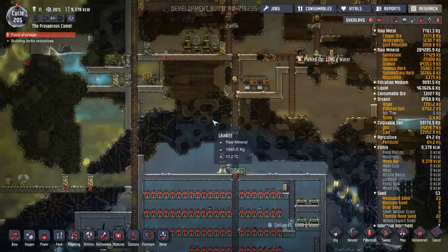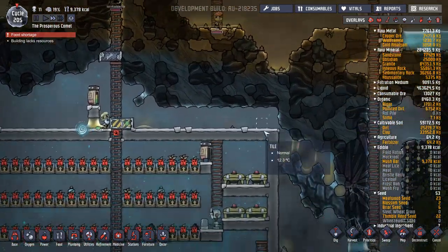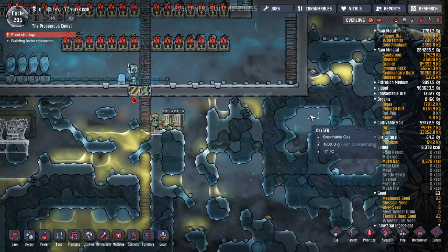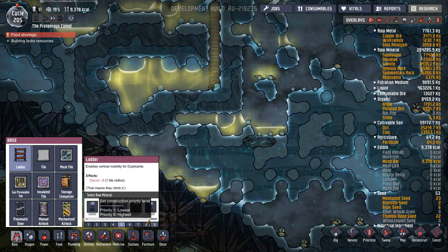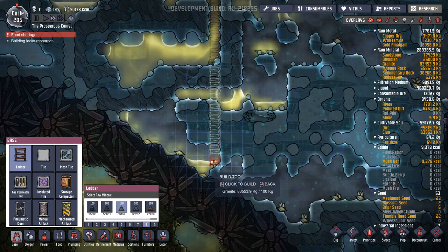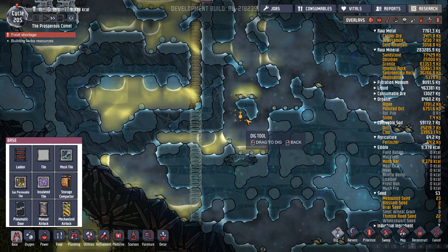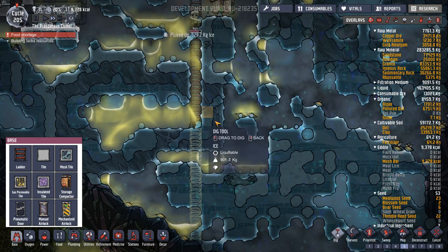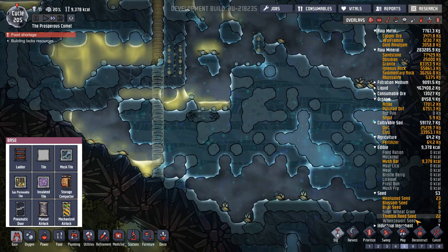Okay, what are you... Food shortage in. Okay, you're moaning about food shortage. We've got no more sleek wheat grains. Let's see if we can grab a load of these. There's loads lying around all over the place. Let's build down here. Let's get down there. And then we can dig in over here. And grab those. We could jump up there and grab those.